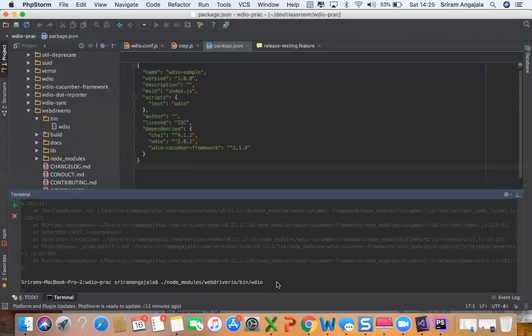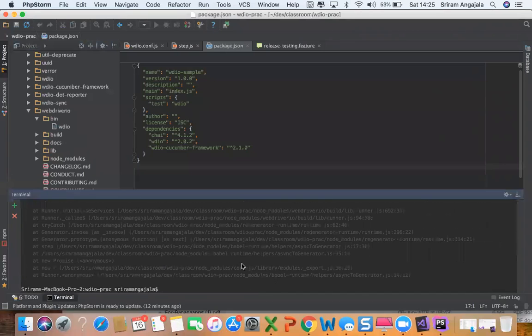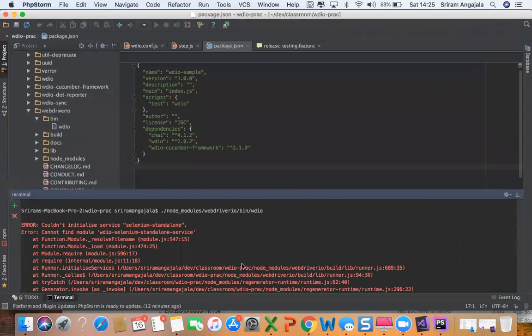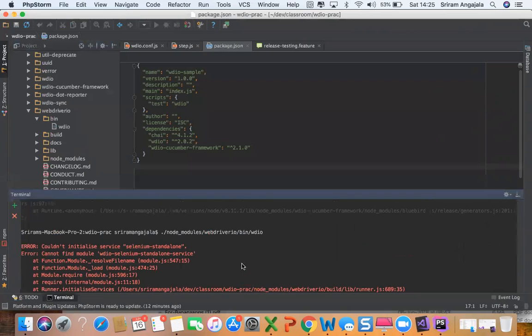Let's see what happens. Can't initialize service. So why can't it initialize? Because we don't have the Selenium server npm module here, isn't it? That may be the reason.